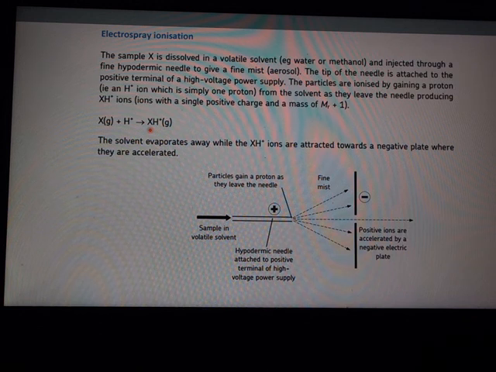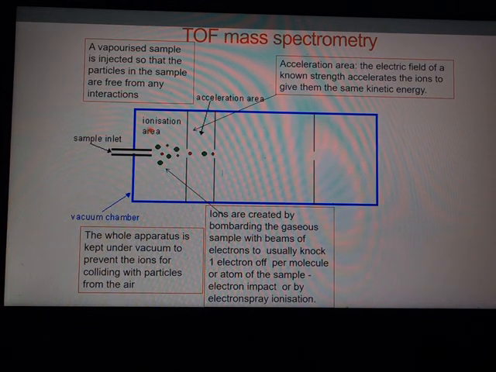They rarely ask you to describe these methods, but it's quite useful to be able to describe them, because it helps us to understand how it works. So once the ionization is obtained, we use an electric field of known strength, so that all of these ions are given the same kinetic energy. So here, if we have a mixture in our sample, then we create a mixture of ions, and all of these ions will be given the same kinetic energy.